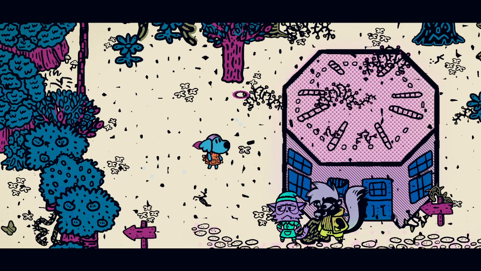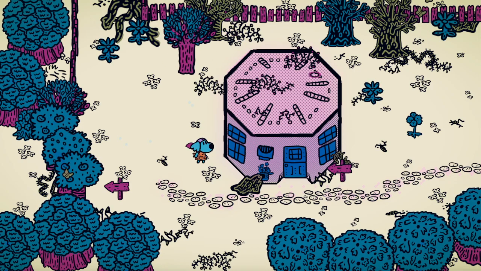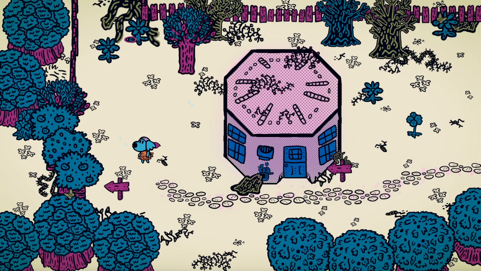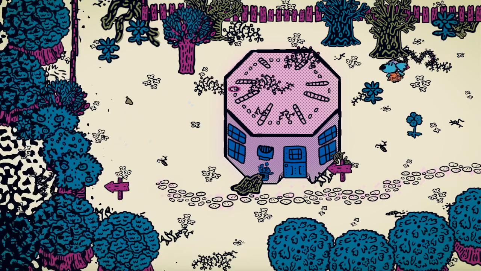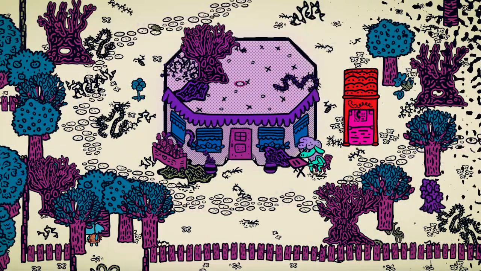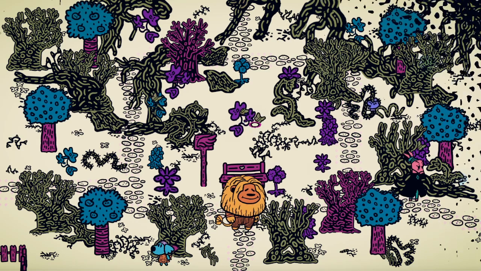Also, is it just me or did the colors just... Are the colors slightly different? Because I swear these trees were a brighter shade of pink, and I swear the shades were much brighter initially, but... Oh, no. This corruption has definitely been growing. Oh, ow! Okay, yeah, that was some frame rate.